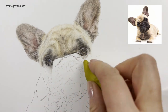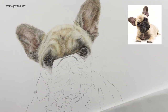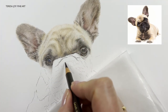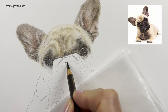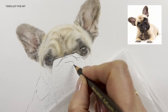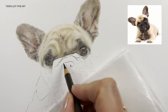So you can see there I'm taking a kneadable eraser and just taking back some of the pigment from the line drawing, so that it's not so dark on the paper. And then I'm taking a dark sepia pencil from the Faber-Castell Polychromos range, and just starting to outline, looking at the reference photograph, some of the areas that I know are going to be very dark on the final portrait.